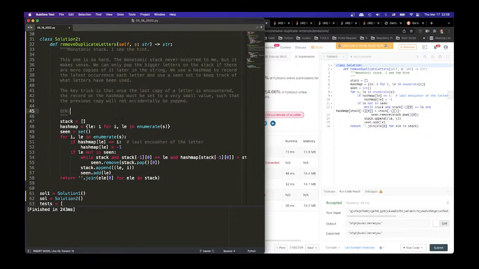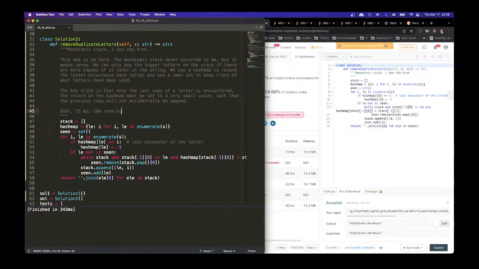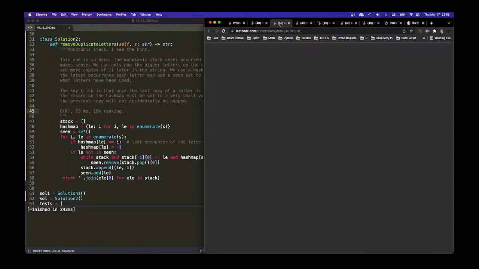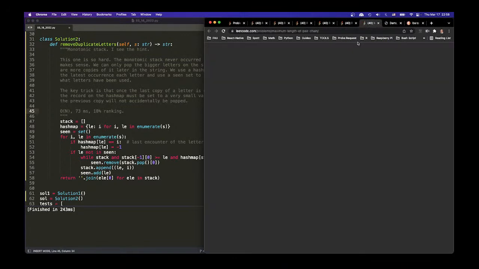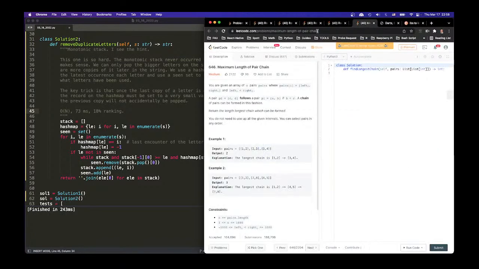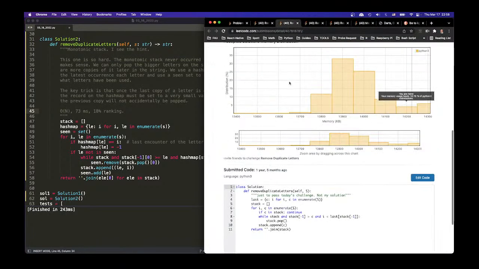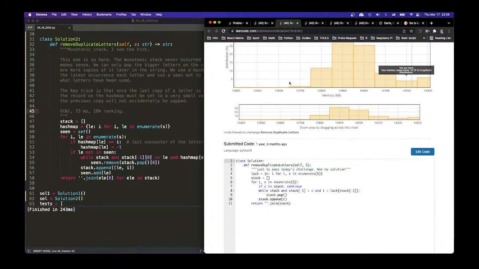Well, this is O(n), but it's very slow. 73, 18% rank. All right, let's see. So this was my first solution. 289 test cases. Oh, that's the thing I want to do, but this one's so bad, so I kind of don't want to do the other one. All right, let's see this one. Oh, just to pass today's challenge, not my solution. Oh, I had trouble on this one too.